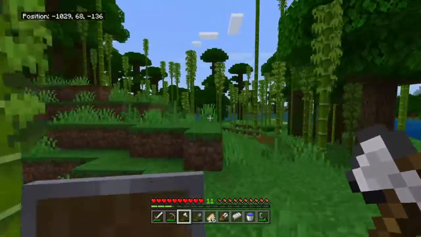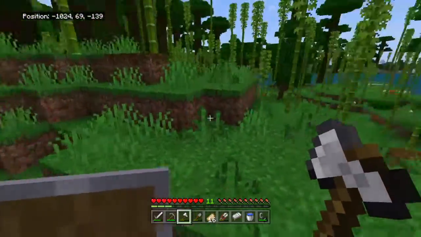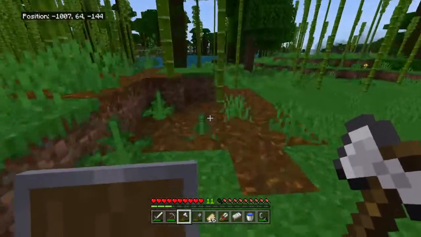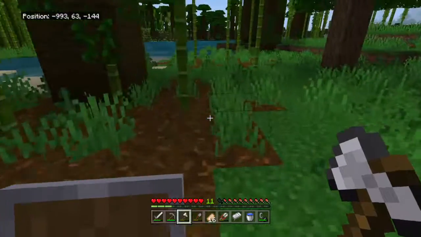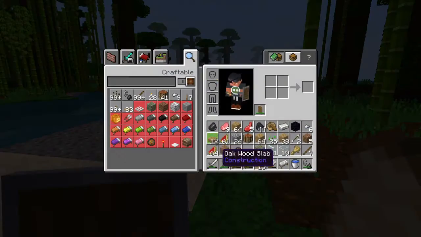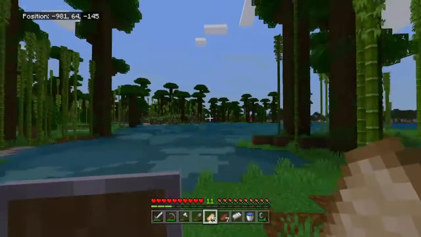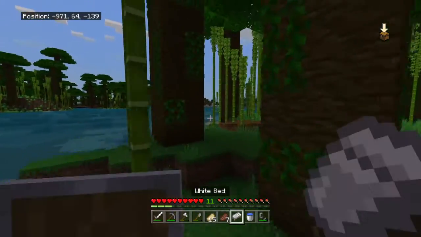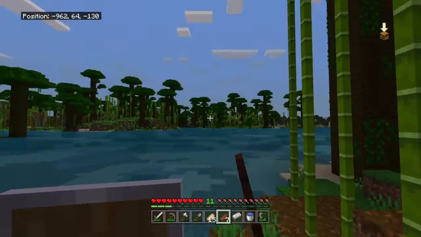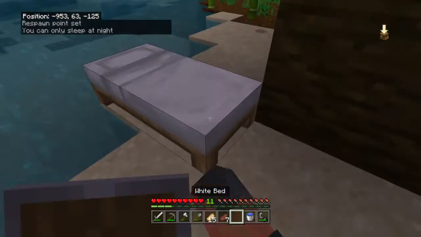So tell me if I should keep the iron nuggets in my inventory, or should I put them in my chest? I don't really have enough to make another iron ingot. Almost forgot. Okay, where's my way back home? It's this way. Oh, it's turning night time.